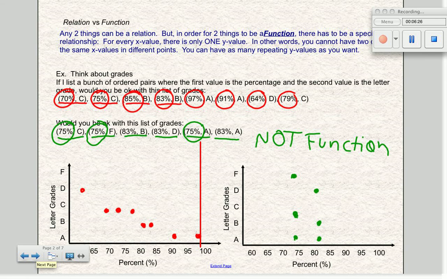So you don't really need this red line. But look at that. Right away, these 3 points fail the vertical line test. So this one, not a function. So you can either look at the x values. If there's any x values that are the same, it's not a function. Or you can look at the graph or just imagine what the graph would look like if you plotted the points. If the points line up on top of each other, not a function.